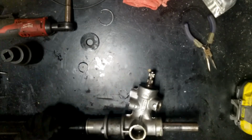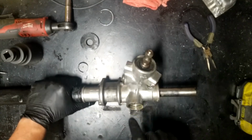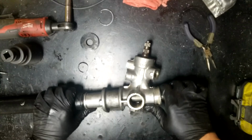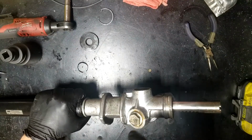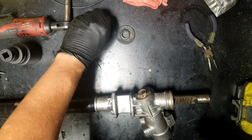Clean them up. So next, I actually jumped a step. You're supposed to do that first and then pull the snap ring, but neither here nor there. Now we got to take this bad boy off. Once we get this bad boy off, there's another nut underneath it that you have to get out, and it swears that there's one there. It's just underneath a whole bunch of grease.